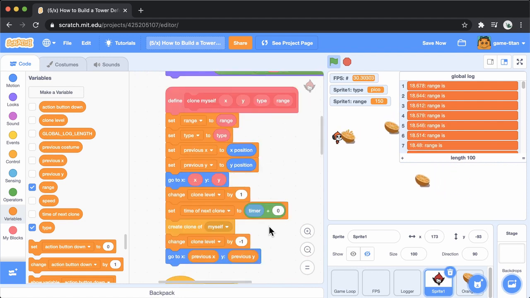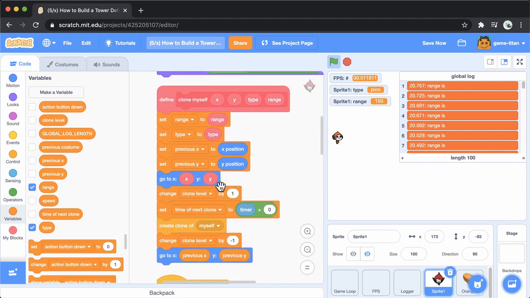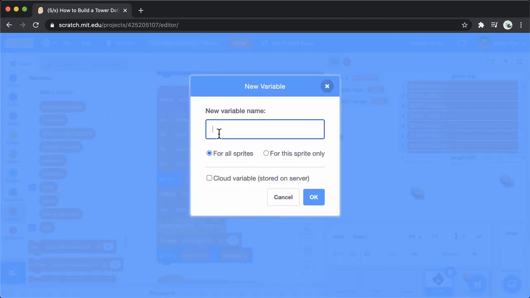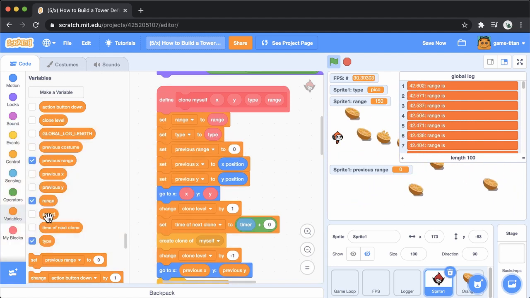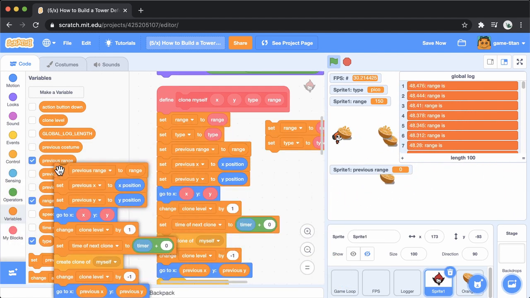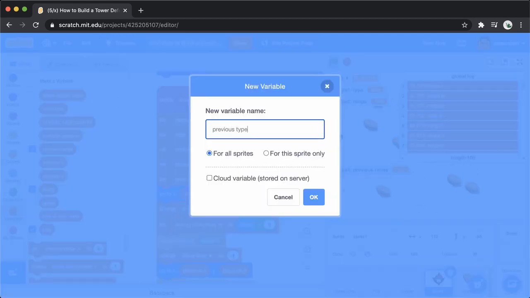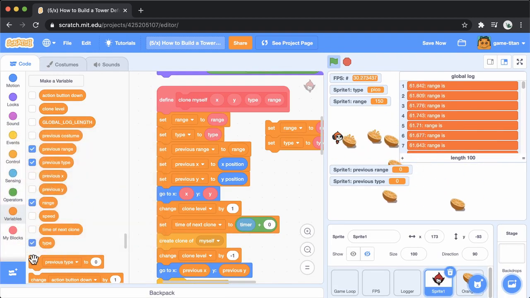The problem is in the cloneMyself function. When the tower cloned itself to become a laser beam, range got set to the empty string. Then, afterward, the tower didn't restore the earlier value for range. In Scratch, if you say an empty string, nothing happens. This type of thing happens a lot in coding, which is why it's important to test your code frequently as you work on it.